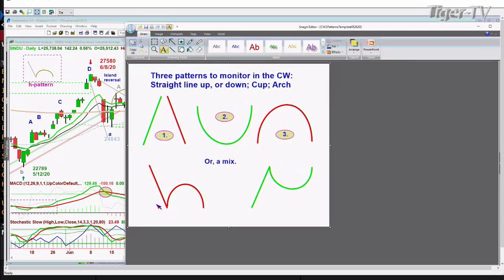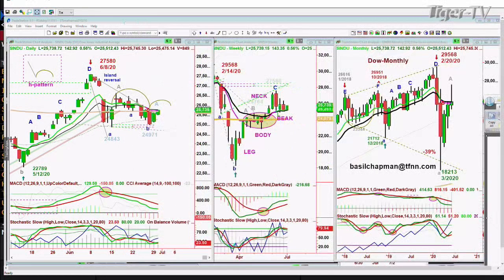And I got this in red because the lowercase h, we call it a dreaded H, because if it takes out the left side low, it can keep going down quite a bit. And on the right side, this is very positive. It's green. It is the reverse Y pattern. Take out the left side high, it can keep going higher. So this is what we're looking at.